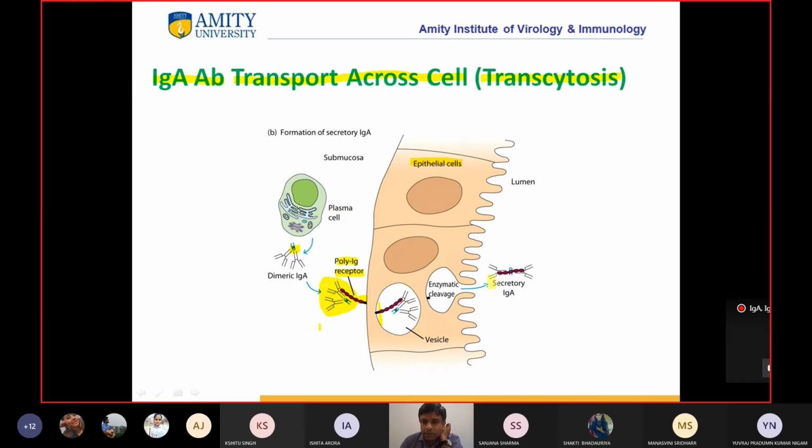So this IgA dimer then moves out. It has a J chain, and now it has this secretory component. Students, is it clear from where the secretory component is coming? This secretory component is basically part of the poly Ig receptor. During this transport, it just binds to the IgA dimer, and it then provides protection to this dimer in the harsh conditions. So is this picture clear? I think it's a very simple thing. Is it clear? Yes, sir.